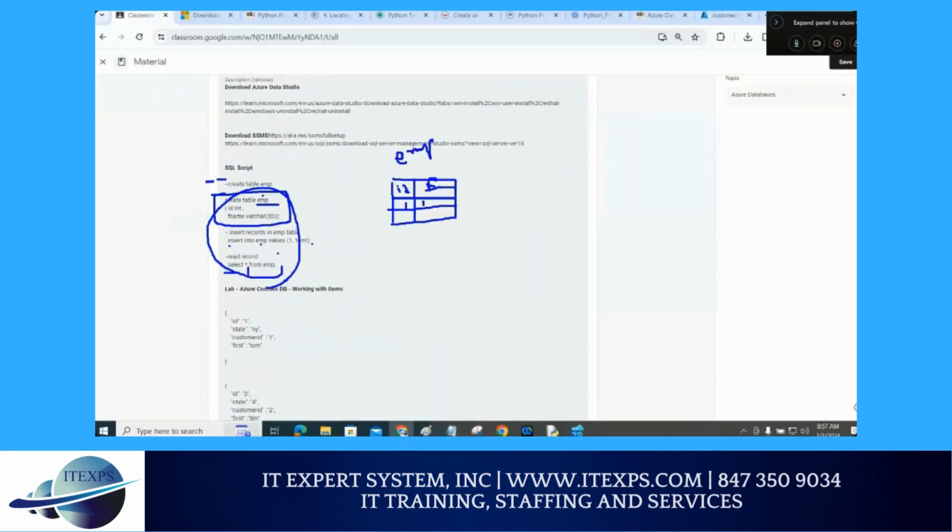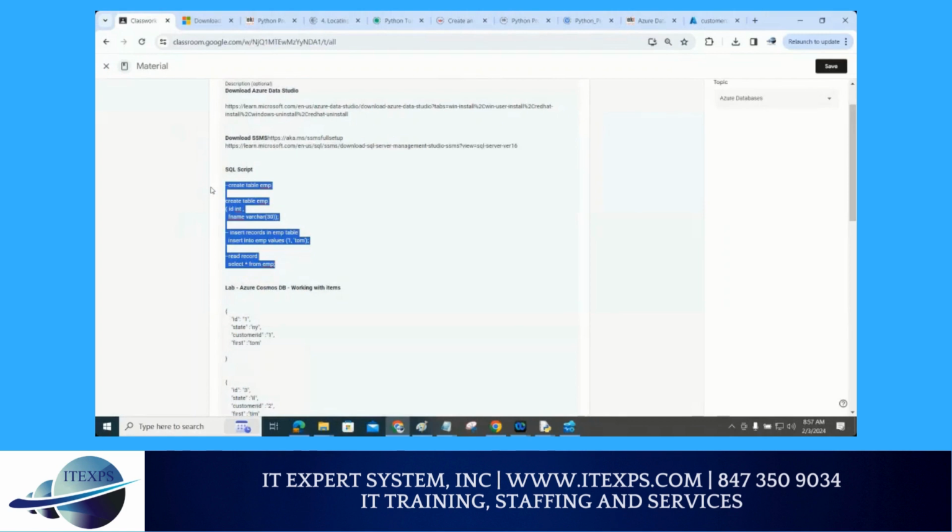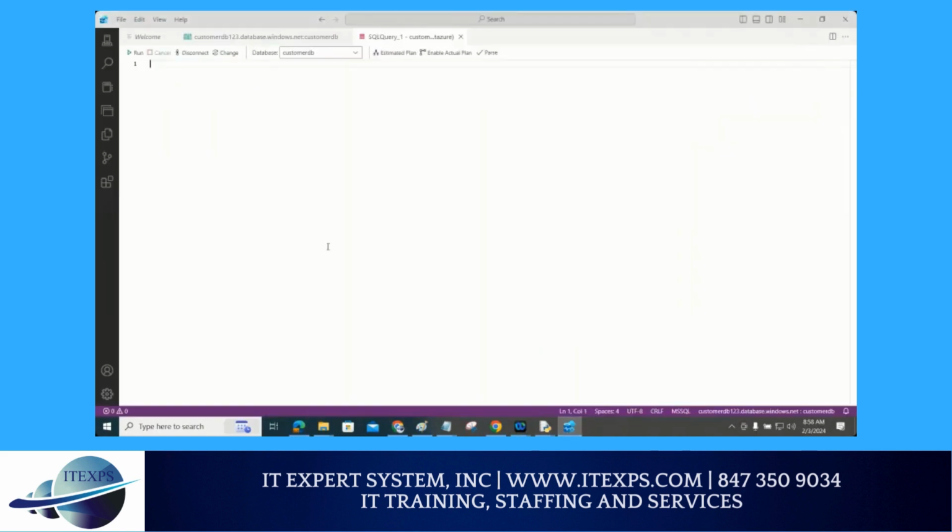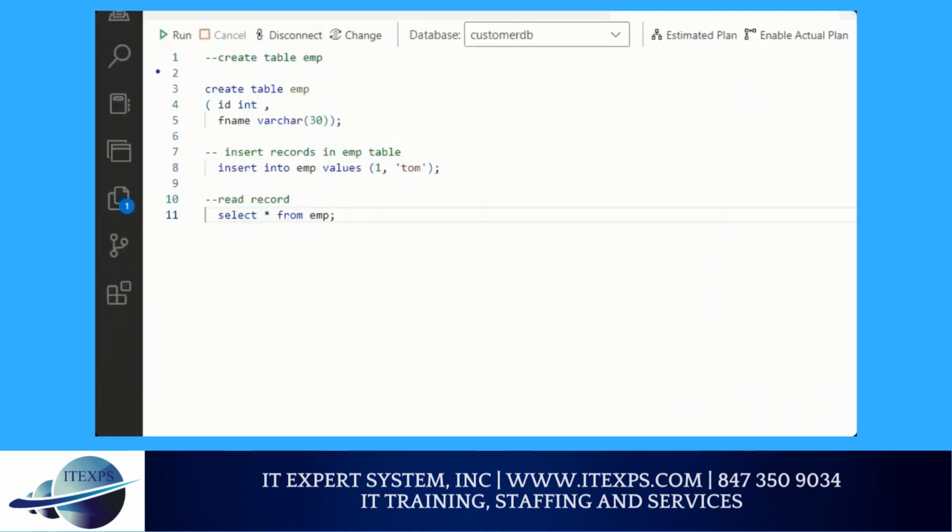So rather than you struggle, I kind of created this. Just highlight and copy this. Highlight and copy this again in Google Class. Everything I'm trying to keep in Google Class so you have access to that. Now, if I go back here and paste all those commands, you can see it's color coded. This one is creating the table.